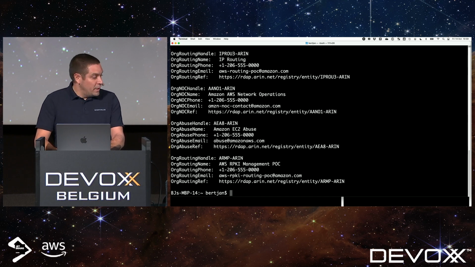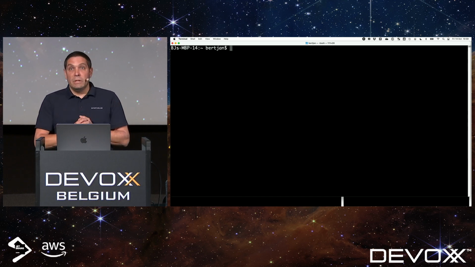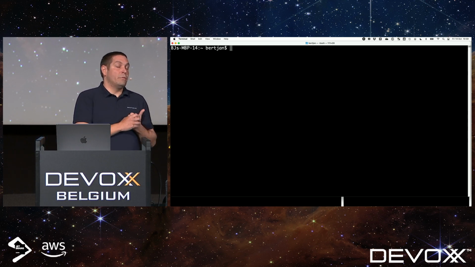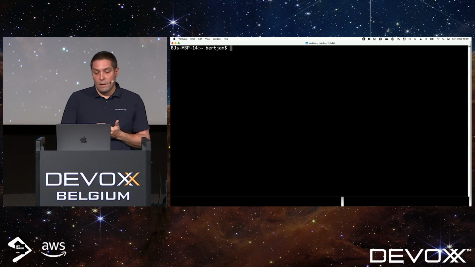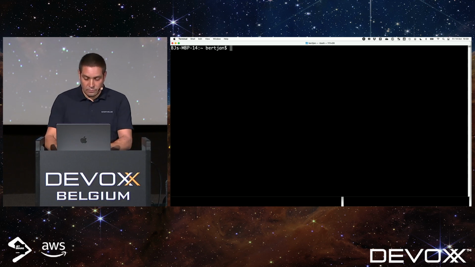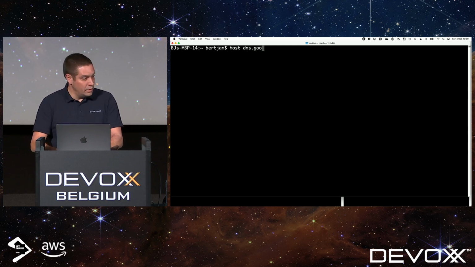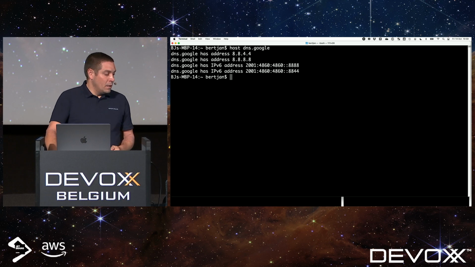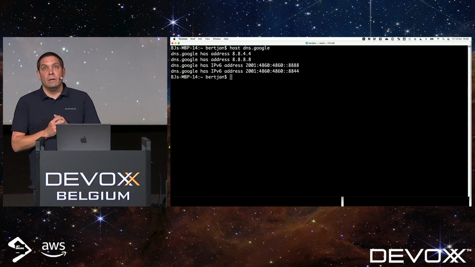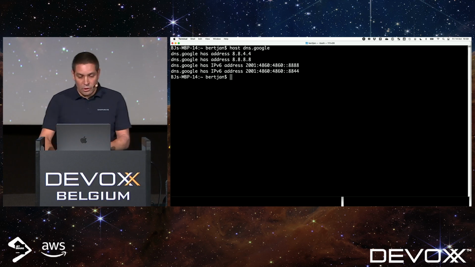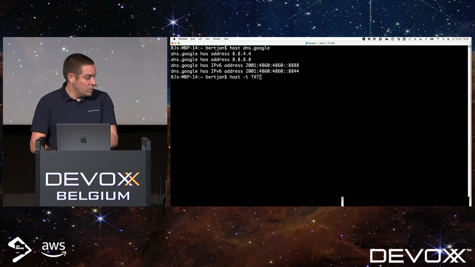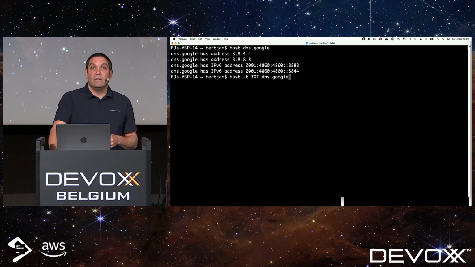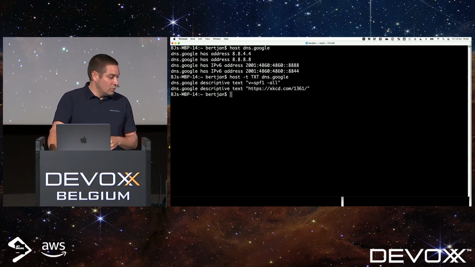So you can use host basically to query most DNS entries. There are also different types. So when you do a host, you check for an A record, which is the IP. We tested the NS record. Let's see what happens if we query dns.google. These are the Google DNS servers that you can use in your home to get a quicker DNS service. But you can also ask for text records. So DNS text records are records where you can store text in a DNS entry. So let's see what's in dns.google.